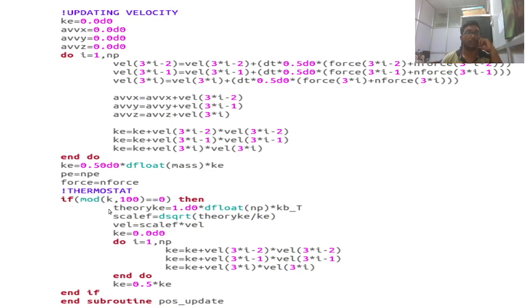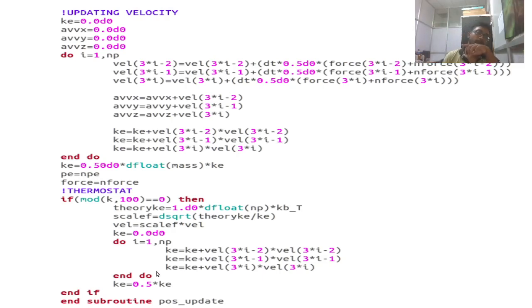After that, you see here the thermostat has been used. Whenever we are using the non-thermostat condition, then we just have to comment out this portion, okay. What it actually does is try to make the kinetic energy remain constant throughout the simulation. But if we are not using this thermostat part, then the kinetic energy will keep changing, potential energy will also keep changing, but the total energy will remain constant, and that's how the potential and kinetic energy have to change.